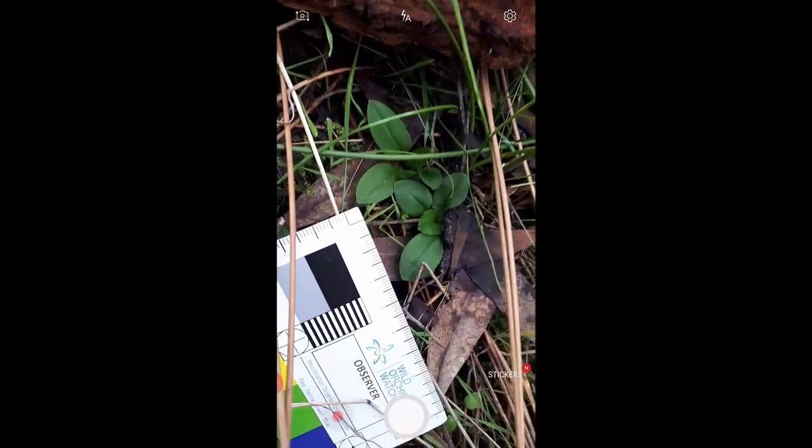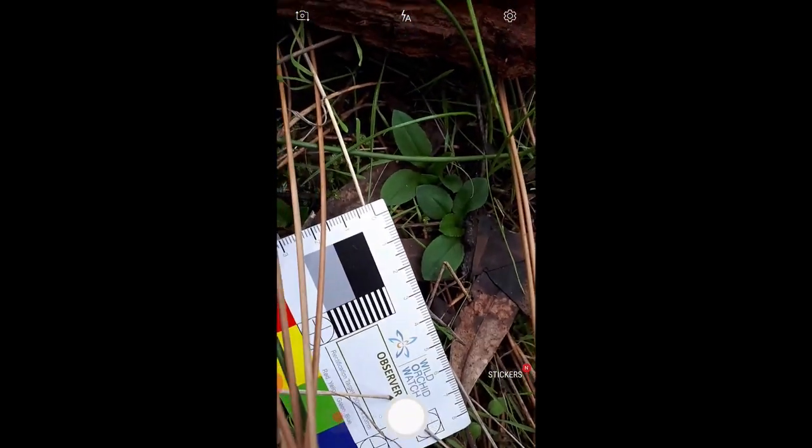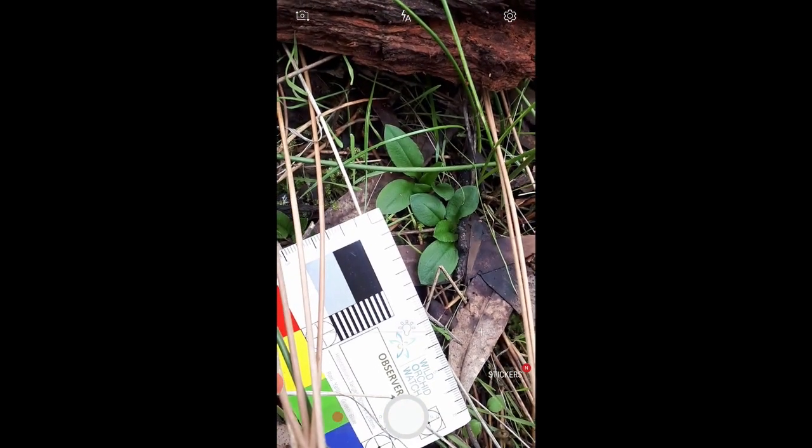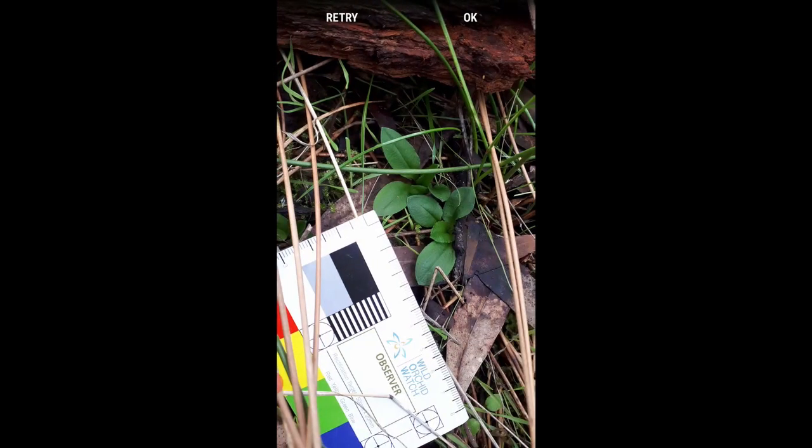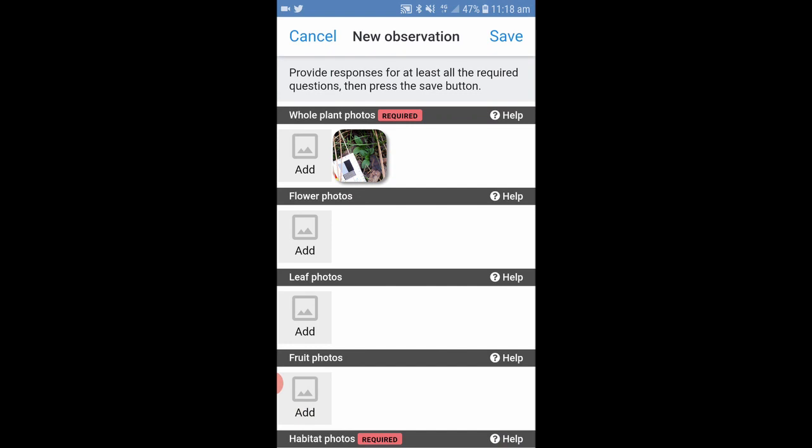to give us our calibration there. And take a photo and click OK. And you can take as many photos as you like in each category. If these plants were flowering, we would take a flower photo.